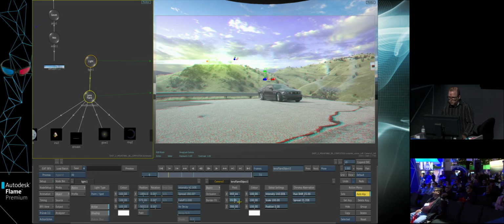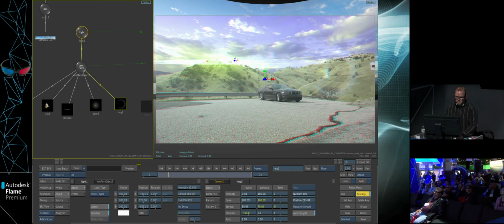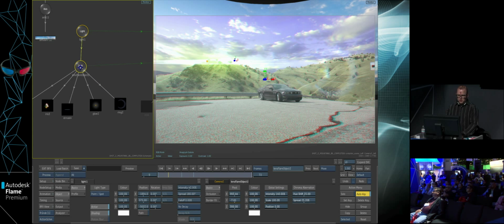If I actually change the pivot point of my lens flare, you can see that it is actually an added-in post effect, if you like, that is integrated into our 3D environment. That's our lens flare, which we can then play with and nuance as we like. Can you move it left to right, maybe? Yeah, absolutely. If I take that and just swing it around here, what you'll see is that it can be used with an animated sort of scan through effect here.